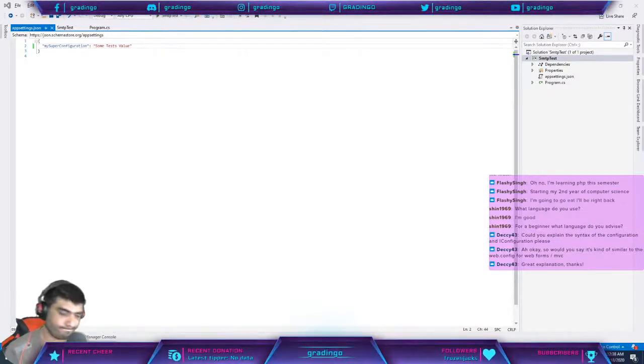On production, I am not storing these in app settings. It's only for my development. On production, I'm getting it from the environment variables on the machine, so I'm not checking these secrets into source control.